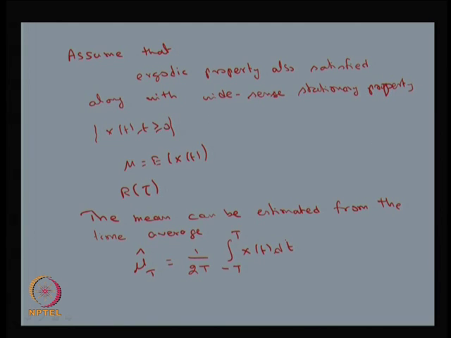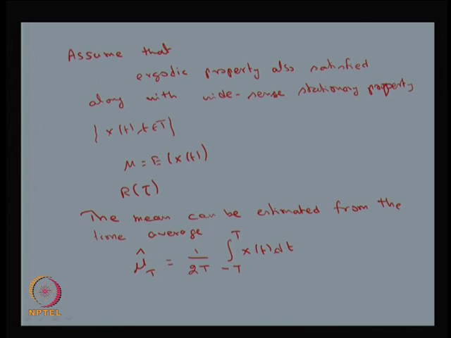So this is possible as long as the stochastic process is ergodic. In general I define t belonging to capital T, which is different from this t. Here you have a time interval of length 2T. Within the 2T, you find the time average, and that time average is going to be the estimate for the mean. That means, if mu_T converges in the squared mean to mu as T tends to infinity, then the process is going to be mean ergodic. That stochastic process is called a mean ergodic process.